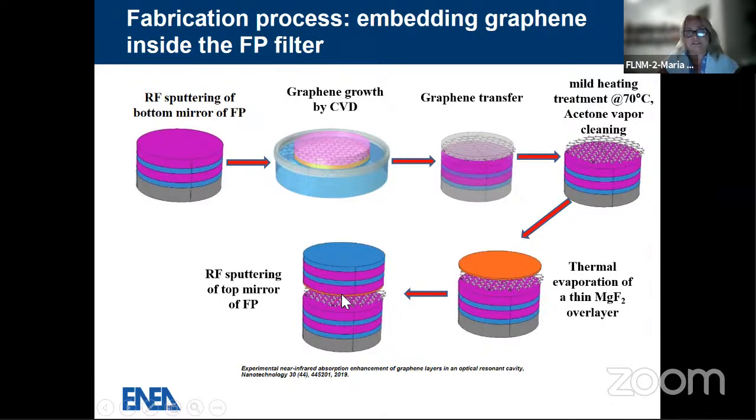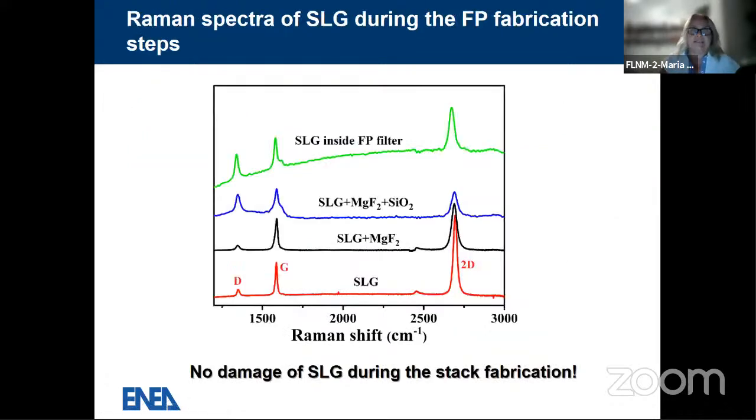In doing the sputtering of the first layer close to magnesium fluoride, therefore close to graphene, we have used the mild sputtering condition. That means a low sputtering power and high sputtering pressure. And we can see from this Raman spectrum that the graphene quality is preserved, the single layer of graphene is preserved, only we have an enhancement of the D band after the sputtering process of CO2, while after the magnesium fluoride evaporation, the graphene D band remains unchanged.